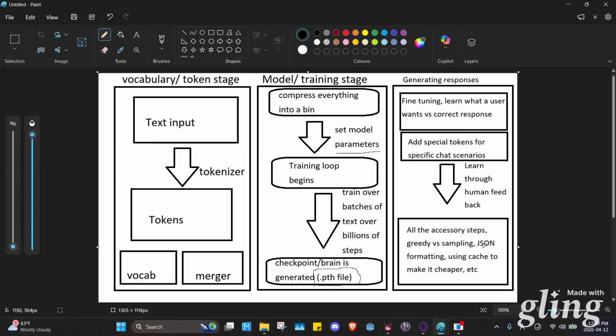You can have it not even respond if the AI is only communicating with another computer piece or another AI. It will write a JSON file so the other AI or system can easily read it. You can use a cache to make the responses cheaper by putting some stuff in memory and a whole bunch of other stuff like setting the temperature, the variability, all that stuff.